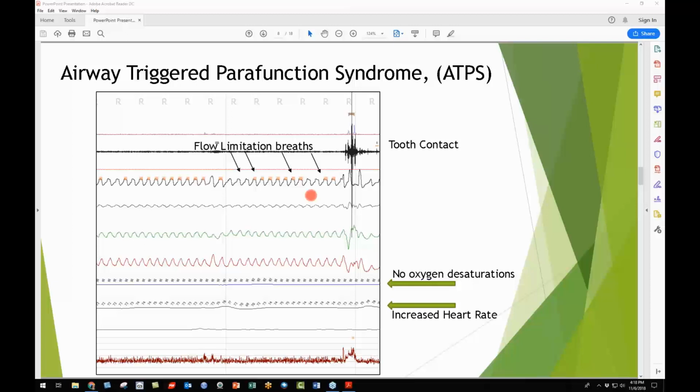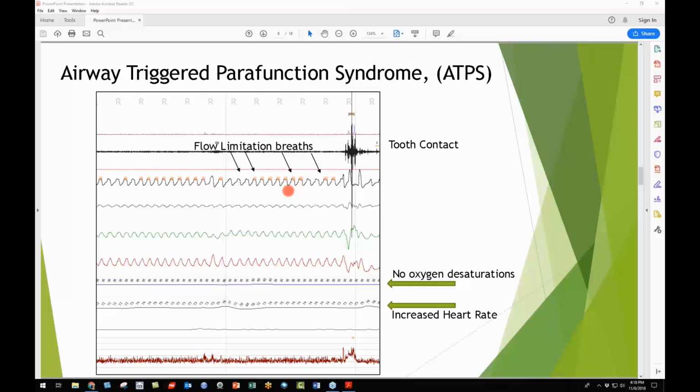A lot of times when we talk about the airway, it's easy to say, let's talk about apneas and hypopneas, and those are very worthy topics. But the more subtle airway issues are more likely to trigger a parafunctional event. In this case, it looks like there's a big clench right at the end. There are many samples where we'll see a bunch of flow-limited breaths, there'll be a big clench, and then the airway is restored to normal functioning, and those orange squares aren't scored anymore because the patient's breathing normally and the system worked.